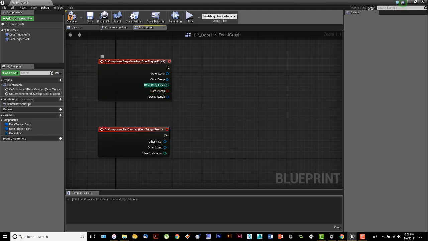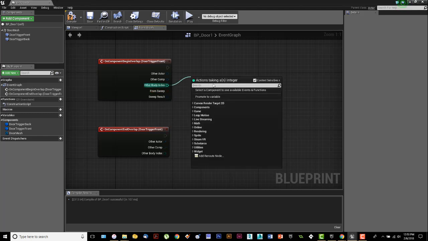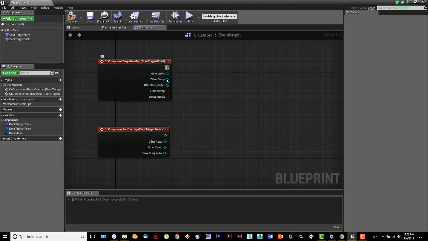If I go back to the green one and pull the green one away, it says actions taking an integer or a number. So if I go in here, there's math, and I can go to date and time. I can set the days of the year, or is it a leap year? I can put a calendar in there and those types of things. I can display a calendar or whatever I wanted to do coming out of that. So the color that you see here determines what kind of an element can go into that.